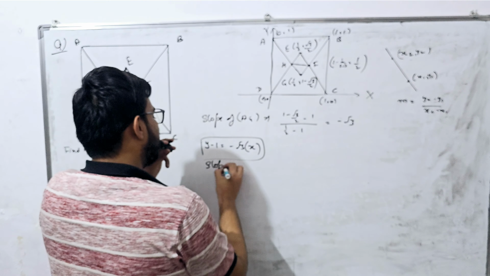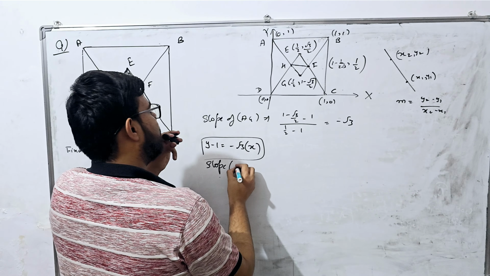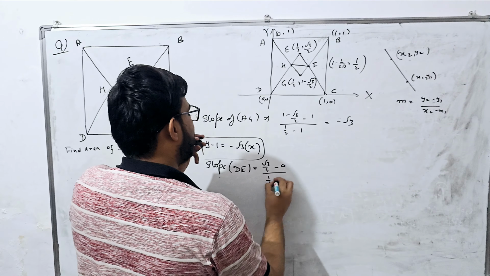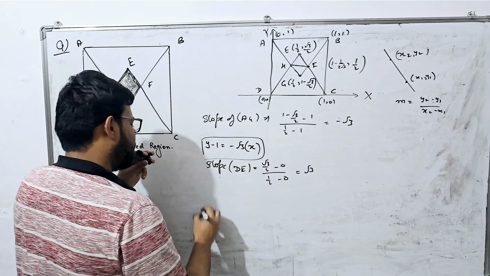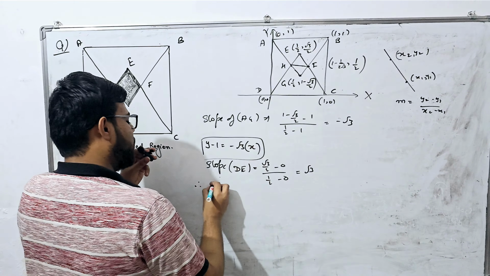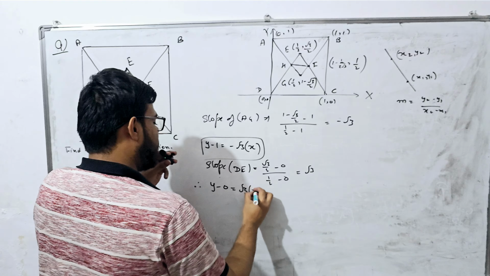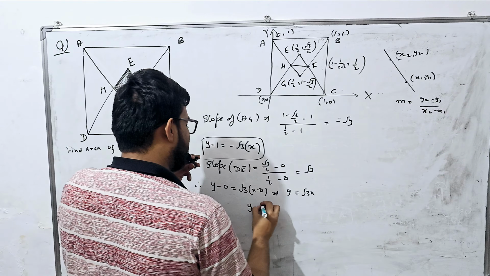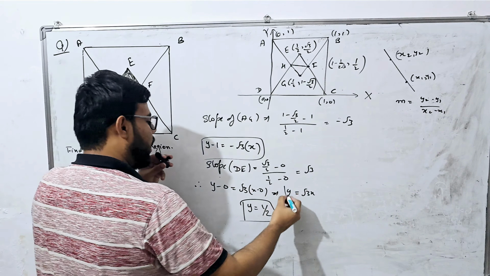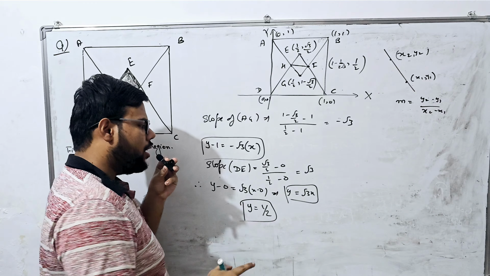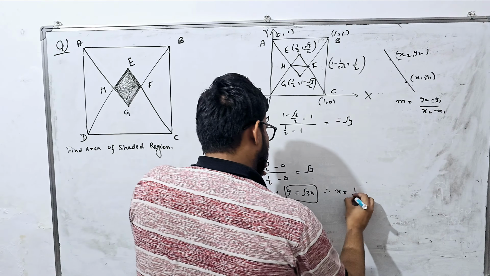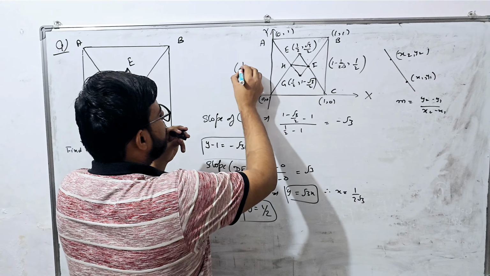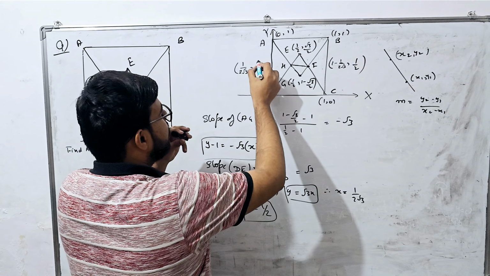Now what is the slope of DE, right? It is equal to root 3 by 2 minus 0 divided by 1 by 2 minus 0, which is equal to root 3, correct? Okay. So again, we will apply point slope form for this point. So we get y minus 0 is equal to root 3 into x minus 0. So basically, y is equal to root 3 x. Just add these two, you will again get y is equal to 1 by 2, right? From this and this equation, when you solve for y, you will get 1 by 2. And when you substitute it back, you get x is equal to 1 by 2 root 3, right? So it is 1 by 2 root 3 comma 1 by 2, correct?